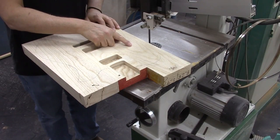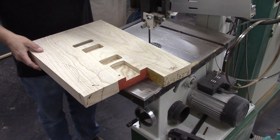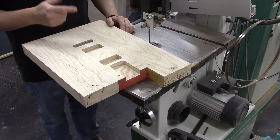So I always tell you guys to get as close to the line as possible, and this is no exception, because we're going to be sanding everything away that we're not cutting. So the closer we get, the better.